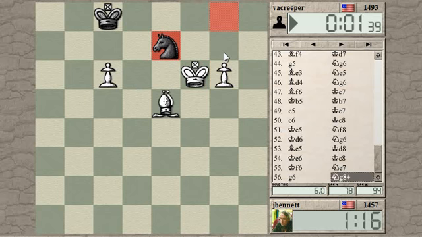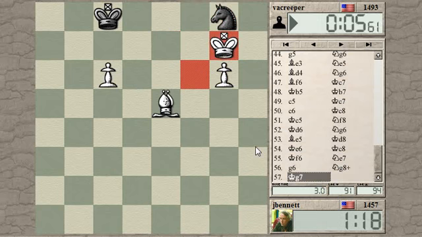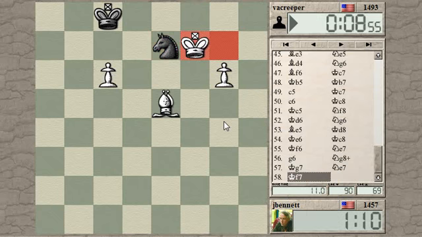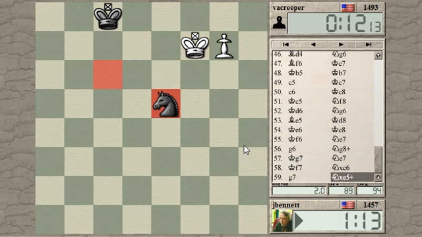So I push, he takes that pawn. Check. I push again. He's just going to harass me some more. Let's see, I don't want to repeat here. So if I go to this square and he takes, I push, he still can't get back to defend the pawn. Check. Oh no, is he going to... What's he got?